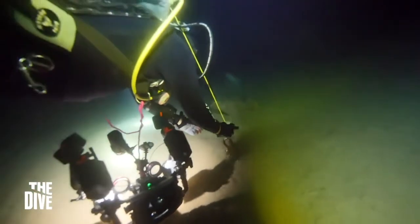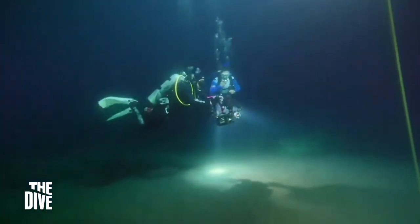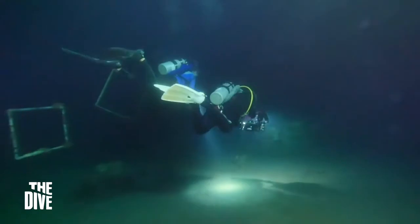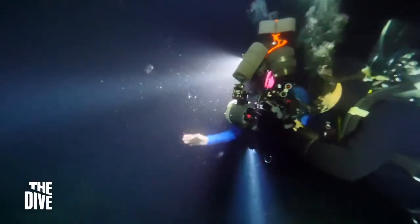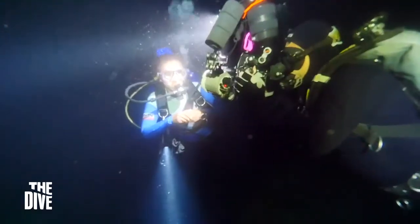In just a few minutes, nakahanap na si Ram ng lugar kung saan ideal mag-set up ng light bait. Ang ilaw na ito ay magsisilbing bonfire natin under the sea. So dahil nasa shallow area lang kami for bonfire photography, we really need to maintain a good buoyancy, lalo na sandy bottom yung dive site natin, and iniiwasan din natin mabulabog yung sea floor para ma-document natin na mas maayos yung mga plankton. Hindi pa man tumatagal nang makapag-set up si Ram, ay marami ng mga plankton na naaakit sa liwanag ng ilaw. Ilang minuto lang ay may mga nakita na kaming plankton at agad nagsimula si Ram sa pagkuha ng mga litrato nito.